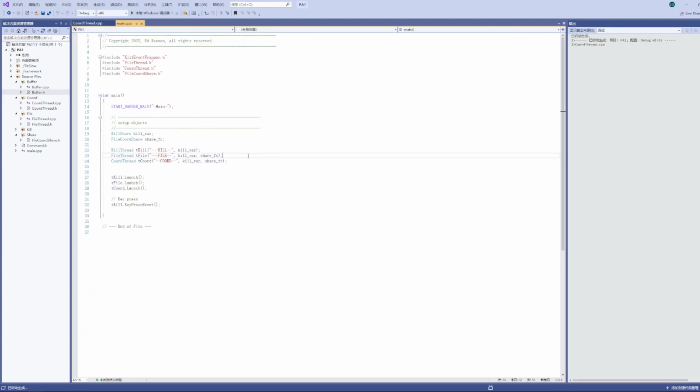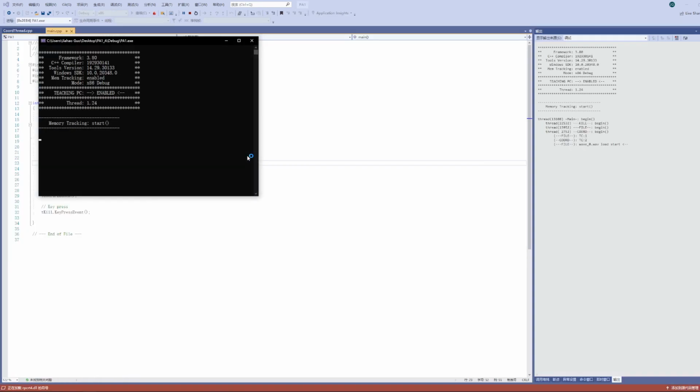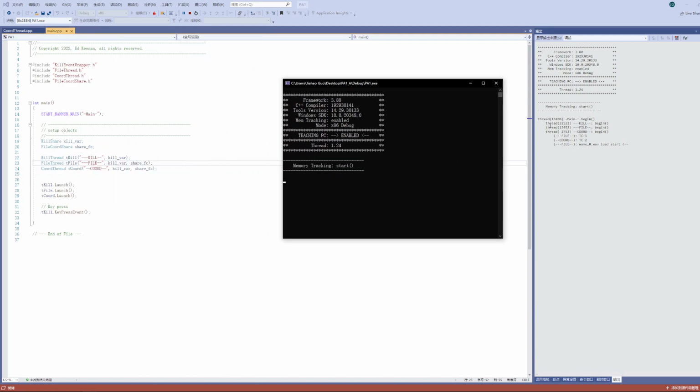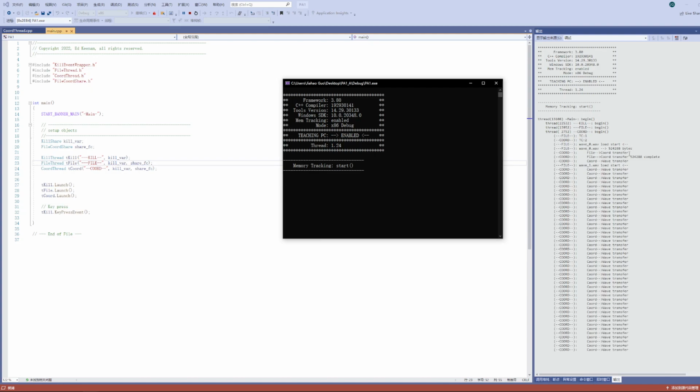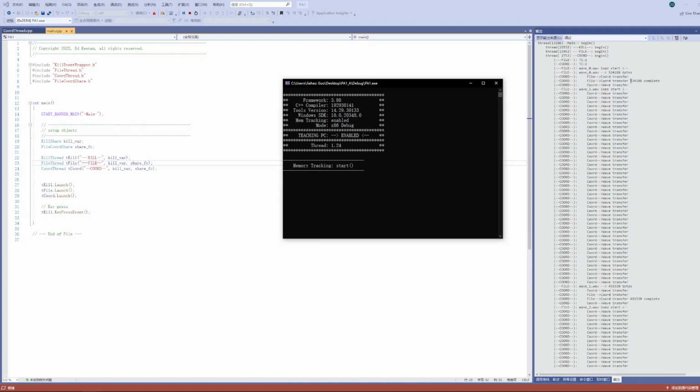Let me run the program. Here the threads will begin. The first wave is being loaded, as it has that many bytes to complete. You can see the wave is transferred by the coordinator thread.